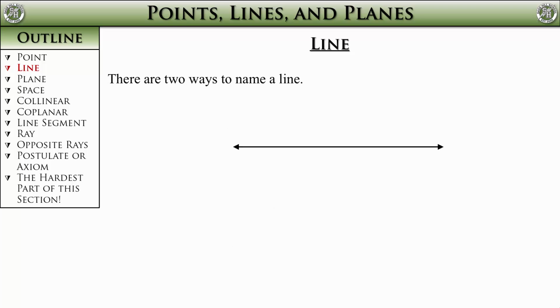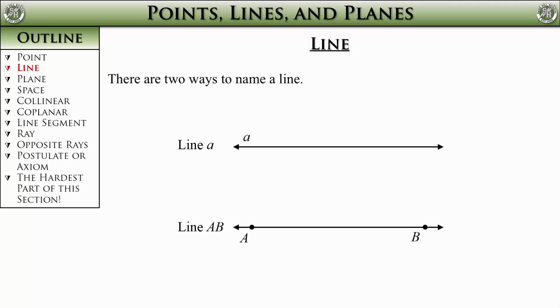There are 2 ways that you can name a line. You can label a point with a capital letter. You can label a line with a lowercase letter. Once this line has been labeled with a lowercase a, you can call this line a. Now that works, but it is actually the less common way that you will see it. A more common way to name a line requires you to have a line with 2 of the points on that line already labeled. Here I have a line like that. With these 2 points labeled, I can call this line AB. That's much more common than the top one.